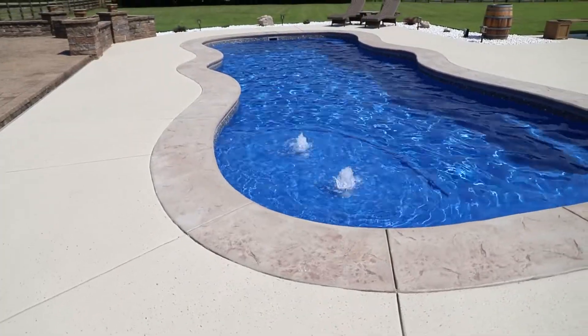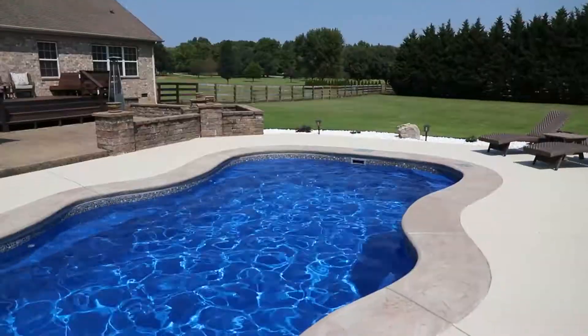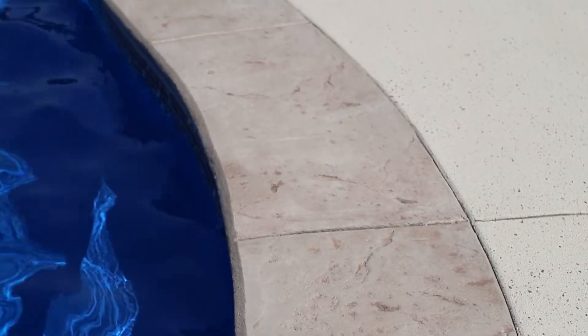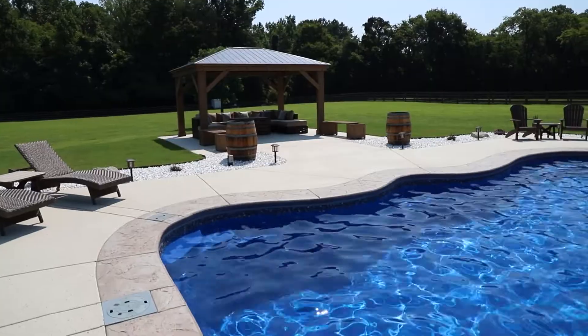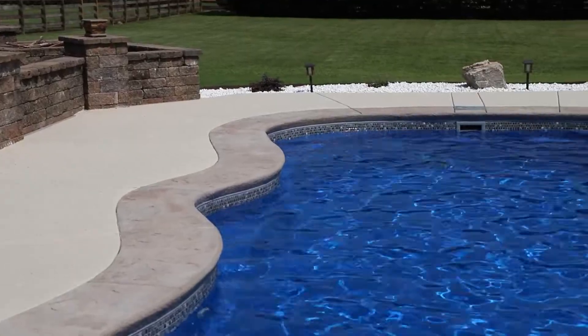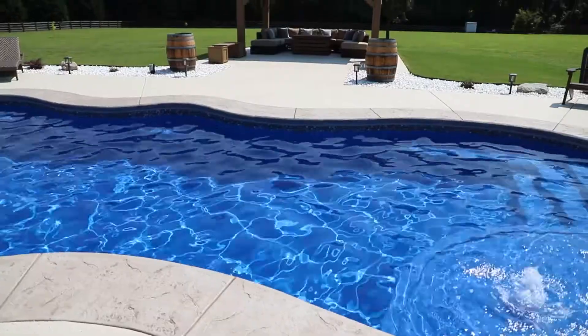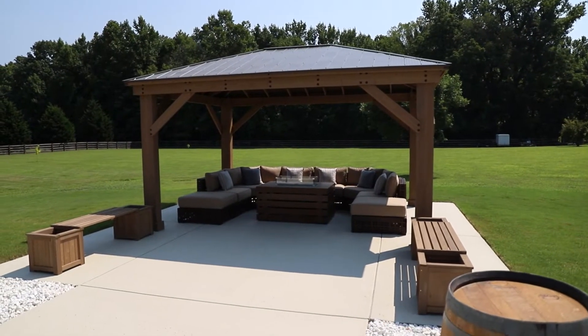One of the great things about Carefree Pools is that you have different colorings of the fiberglass pools, plus all these beautiful colors with the micro overlay, so you're really able to design a space that matches the exterior of the home and looks seamless — like it was all thought out together. We always ask customers about their house color, materials used, and then help them make decisions on the stamped cantilever coping color. We also ask what color furniture they'll be putting outside so everything flows nicely, providing a unique pool rather than a cookie-cutter one out of the warehouse.